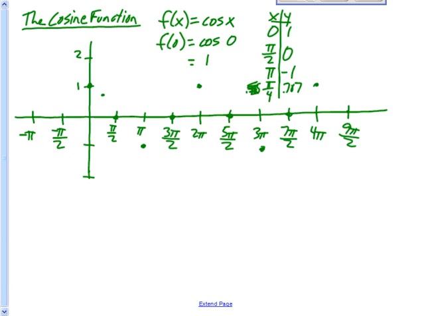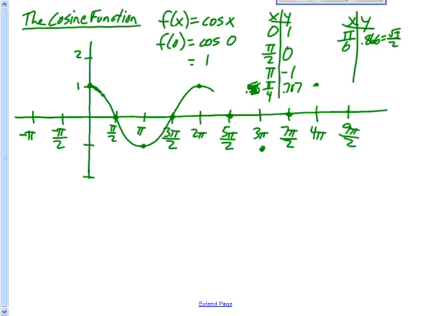Maybe I want even less than pi fourths, like pi sixths. What would pi sixths give me? Well, we know that the cosine of pi 6 is root 3 over 2, which is about 0.866. So pi 6 is a little higher right here. So it's kind of coming down. It's giving you some curvature here.